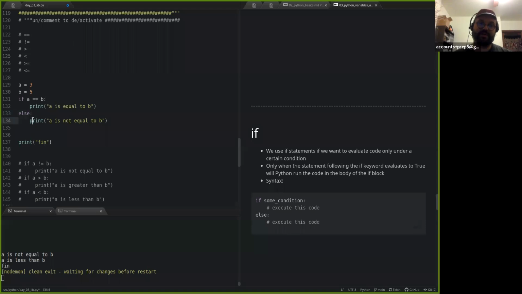Else means run this code if the condition is false. So the code indented under the else, in the else block, will be the code to run if that condition is false.